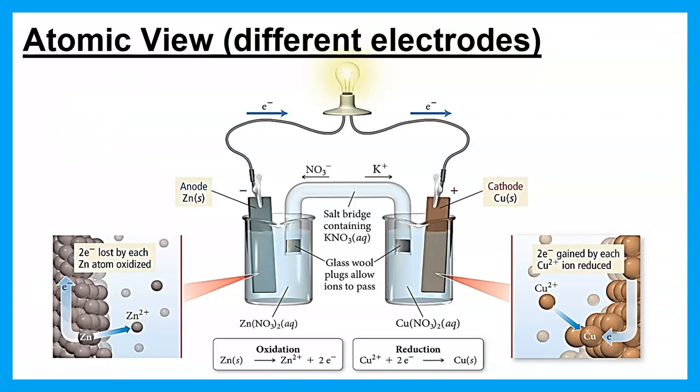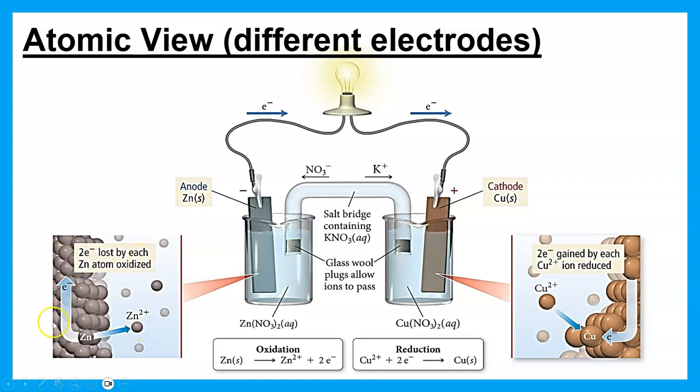All right, this is the classic picture that you'll see in a textbook. They've drawn their little circuit, they've labeled anode and cathode, they've told you what the metals are, they've told you what the solutions are, they have their little salt bridge, and they're showing you where the electrons are going, the minus and positive. Kind of everything is labeled like we've been talking about. But what I love about these drawings is they zoom in on the electrode.